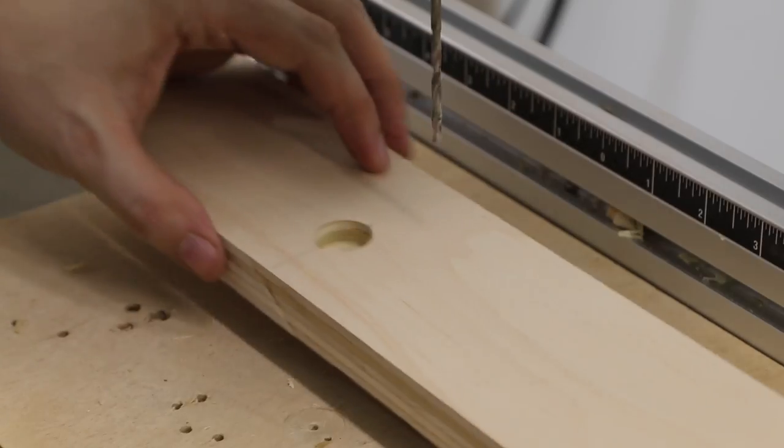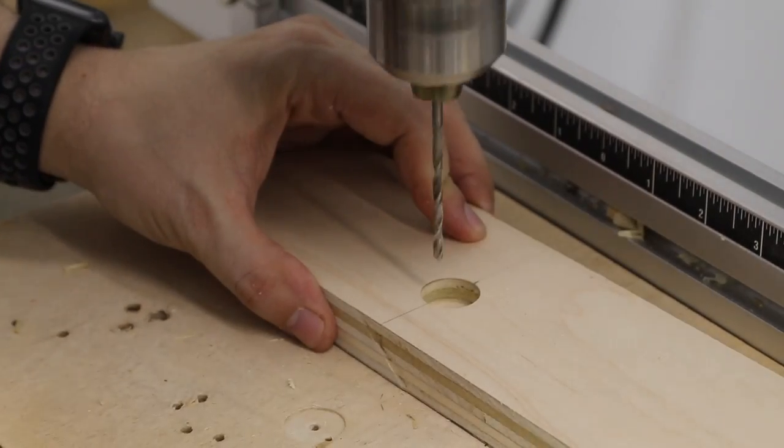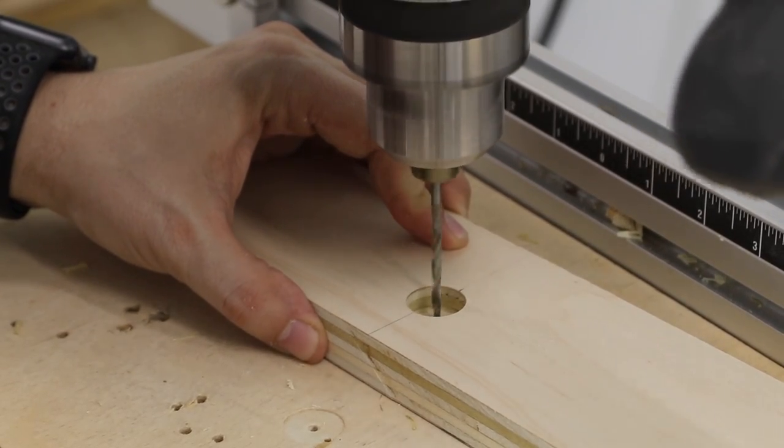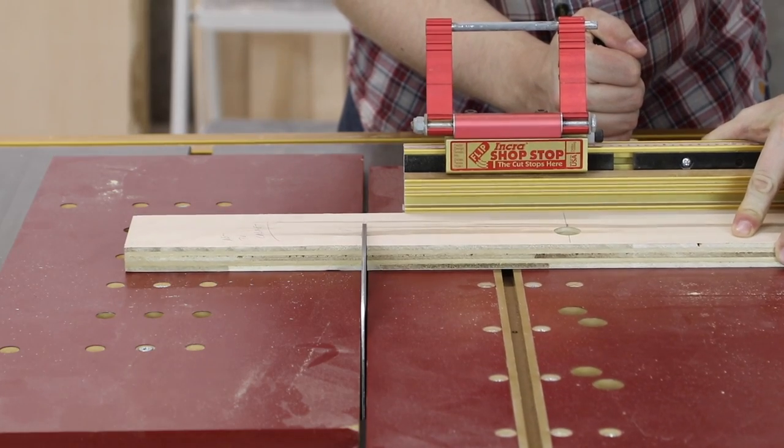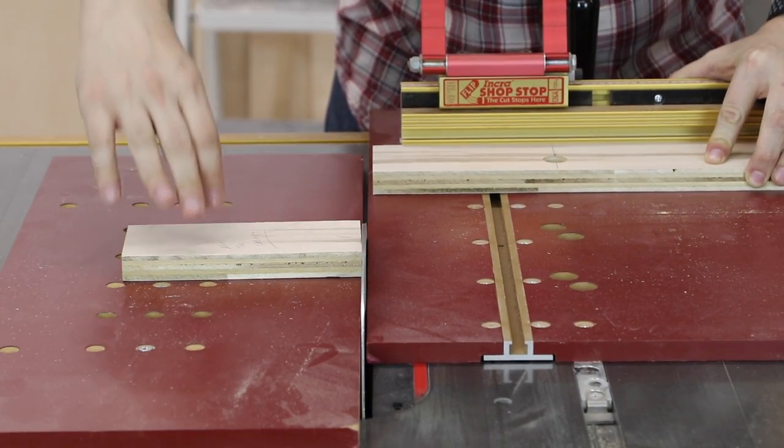And then I come back with a drill bit to drill the pilot hole using the indent from the forstner bit to center it. On one of my French cleats I marked where I wanted to cut it to length because it was just a little bit too long. And I cross cut that at the table saw.